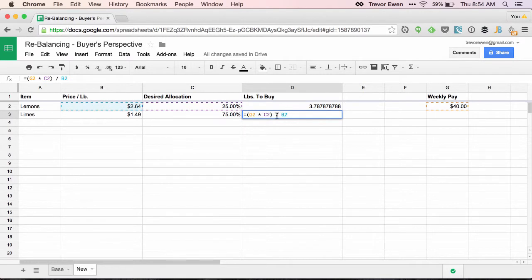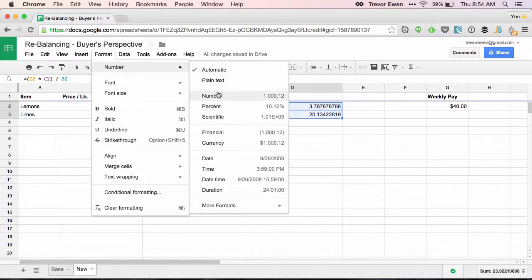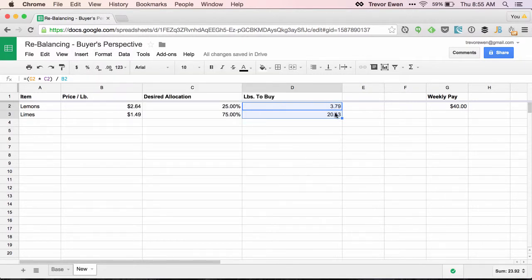Let's do the same thing down here, but instead of C2 and B2, we're going to want C3 and B3, while maintaining G2 because it's the same weekly pay. If we run that, we also get our pounds per purchase. And you can see that limes are severely undervalued in comparison to lemons, and we also have a high lime allocation. So in this case, we're actually buying a lot of limes. In addition, I would recommend formatting this row as well, just so it's a little nicer to read. If you use the number format, you get 2 decimals, which is usually enough to figure out. As these resources go up in price, we can see how our purchase per week will change in accordance with our allocation.